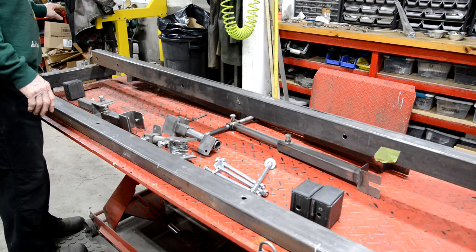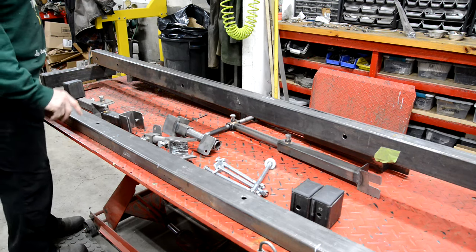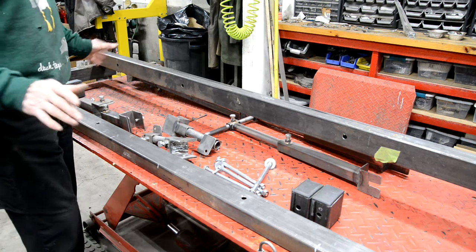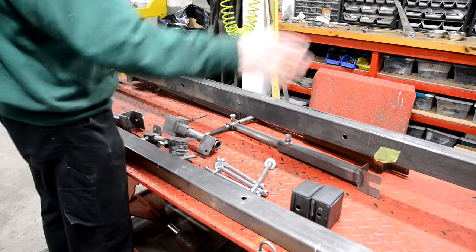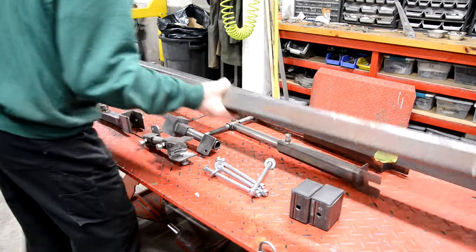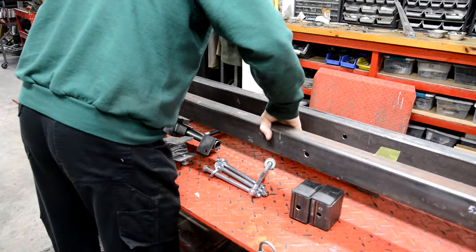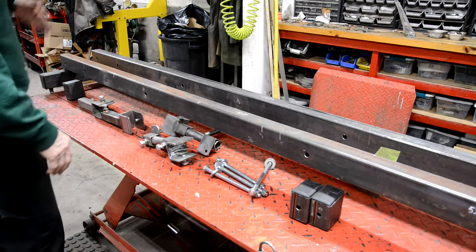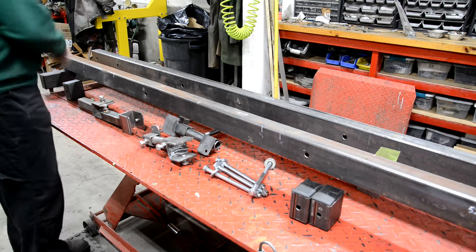And the sort of third reason I built it like this, and it's why it's so long, I built it to fit onto this lift table, but I was thinking that I would be tending to build the frames around the wheels. So in essence, I built an extremely long vise so that I could put the wheels in, set them where I wanted, put this other piece on. And that wants to be the other way around. And then with through bolts, you see, I could literally clamp up on the wheels. So I've made some pieces to go in the front here as well to take into account the fact that a rear rim is going to be wider than a front rim.